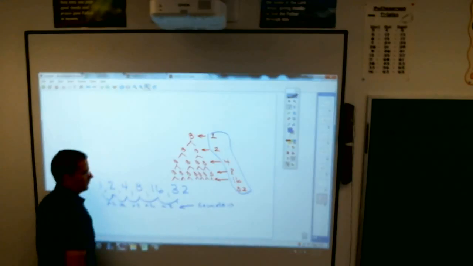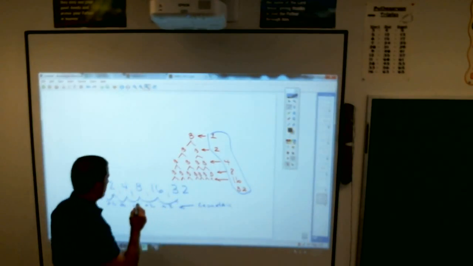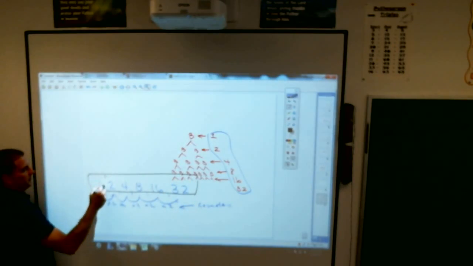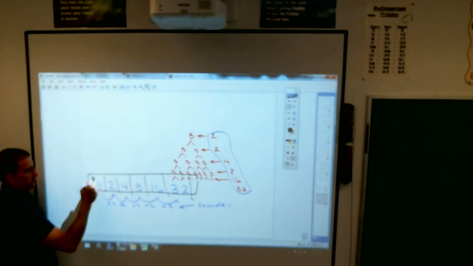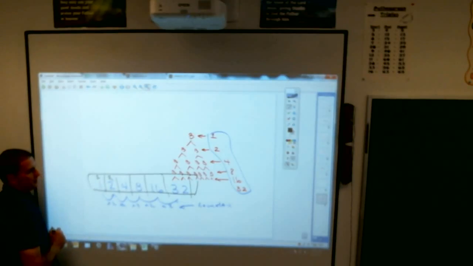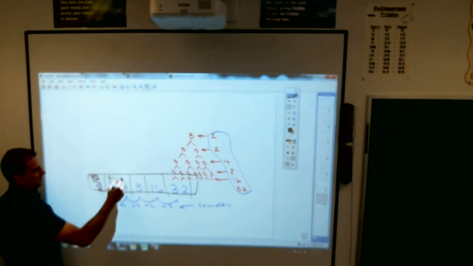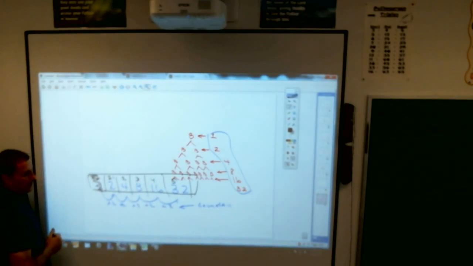Here is the kicker though. What is the kicker? If I asked you to write the formula down for it, this being the first term, this being the second term, hold on a second. I'm going to change this. I'm going to get rid of number 1. I just want this to be the first term for right now because this doesn't really matter that much. And I asked you to write the formula for that.